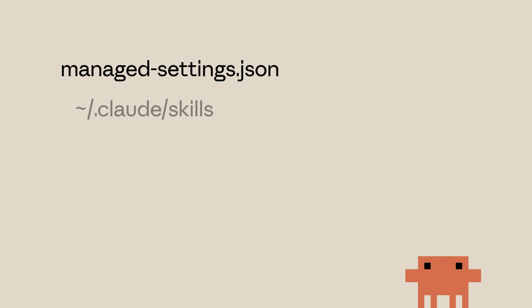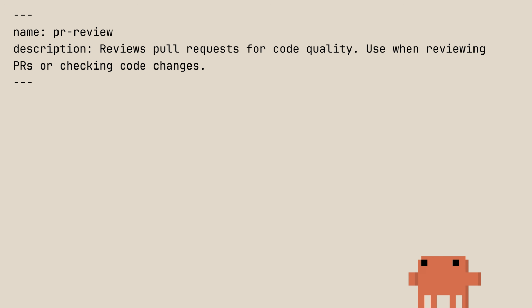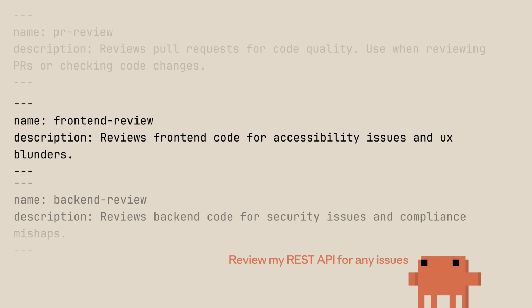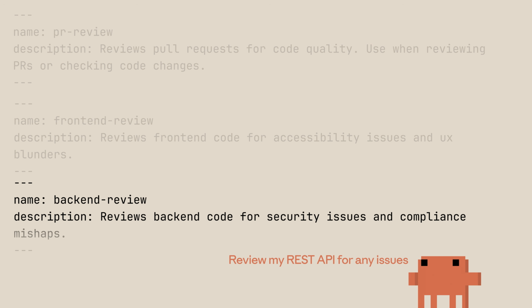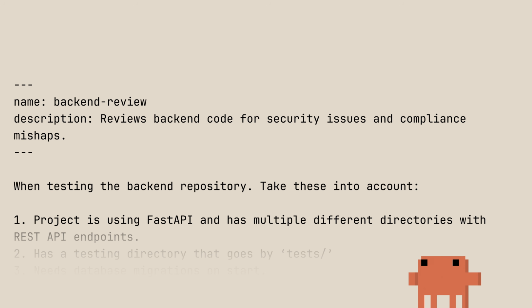When Claude Code starts, it scans 4 locations for skills: enterprise paths, your personal Claude skills, the project's Claude skills, and installed plugins. It loads only the name and description of each skill, not the full content. This is important later. When you send a request, Claude compares it to the descriptions of your skills. Explain what this function does matches a skill described as explain code with visual diagrams, because the intent overlaps. It will then ask you to confirm loading up the skill. This confirmation step keeps you aware of what context Claude is using. After you confirm, Claude reads the complete file and follows its instructions.